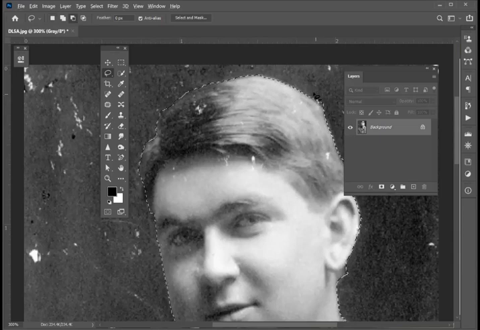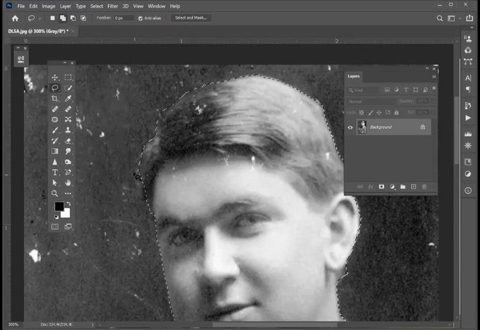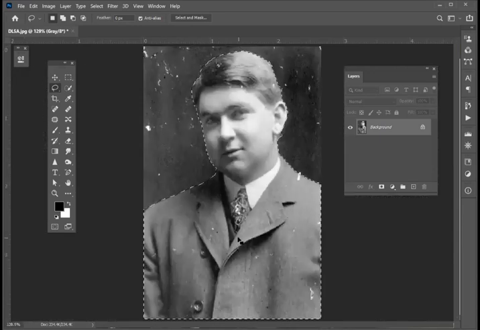Hold the Alt or Option key, and I'll start out here and take that off because that's really more dust and scratches repair than actually part of his hair. I think over here, it seems very hard to tell, but it seems that his hair actually goes this way, and there's a little bit of hair showing there. I come into here and just let go, and it closes across there and just adds that to the existing selection.